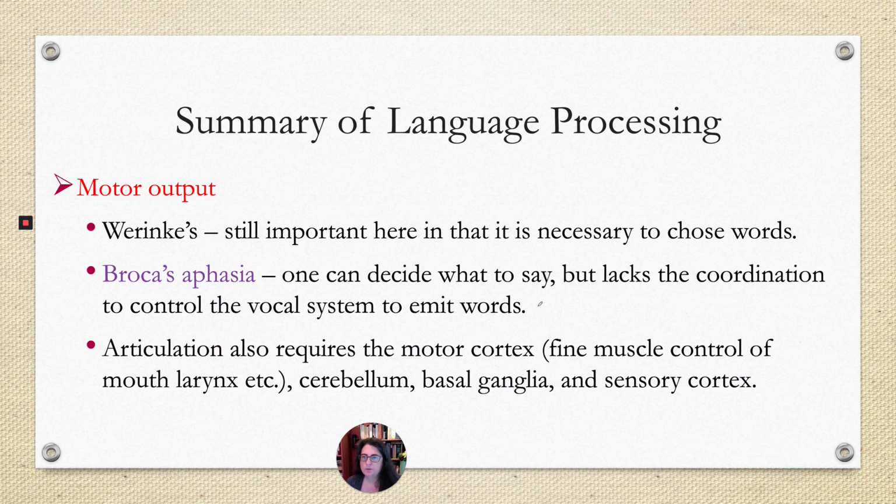So, a summary of language processing. You have the motor output from Wernicke's. That is what helps you choose your words. There's another kind of aphasia called Broca's aphasia, and that is an aphasia where you can't get the words out of your mouth. You know what you want to say, you understand the language, you have your speech eloquently planned, but you can't get your mouth and tongue and everything to cooperate to say it, because that is the motor part of the speech. Okay. Articulation also, of course, requires other areas of the motor system, cerebellum, basal ganglia, etc. as well. Don't forget that.